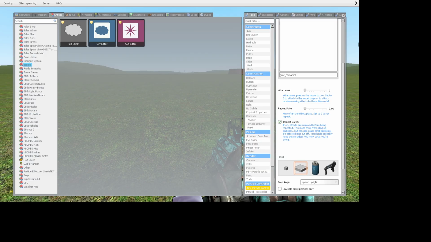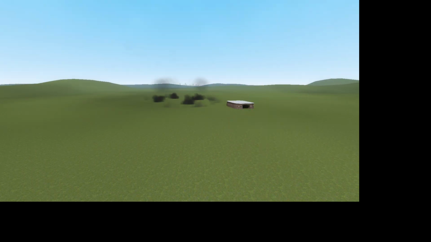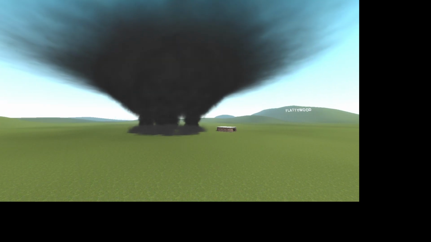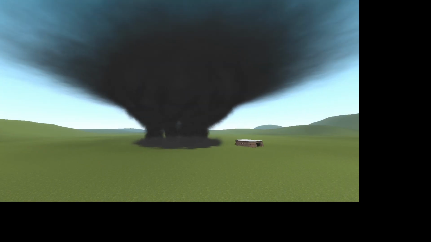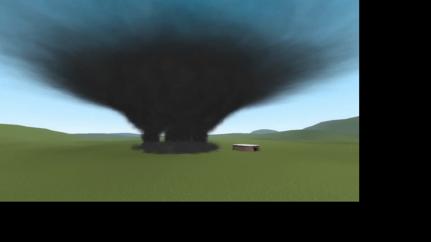Then we go into the game and we type in multi-vortex tornado with the advanced particle controller, and here it is. Like I said, I know it's not the best, but I tried. So this is a multi-vortex tornado. Ain't that cool?